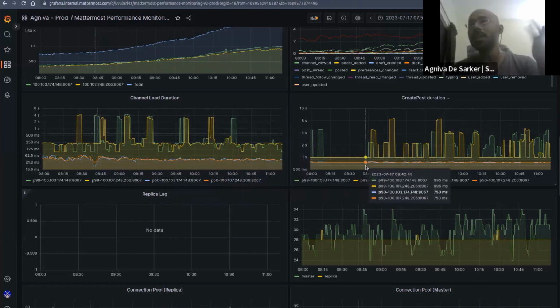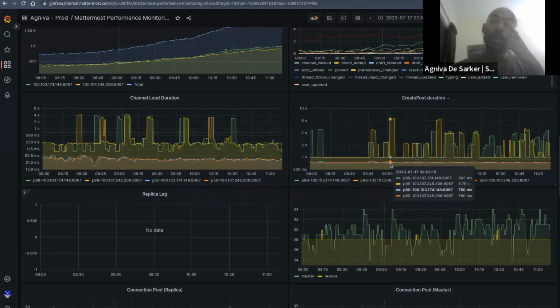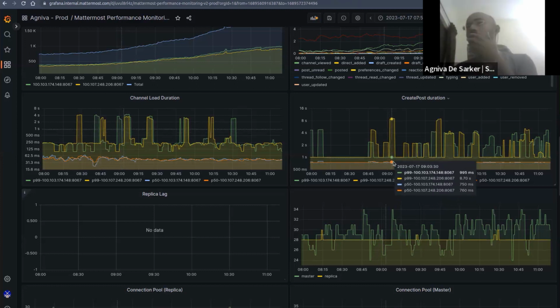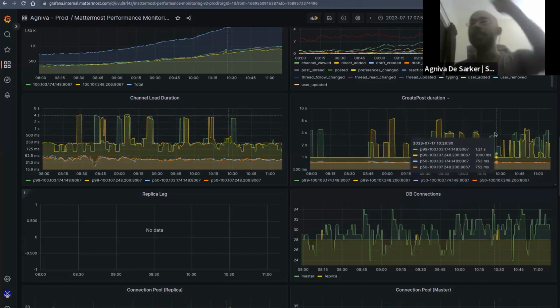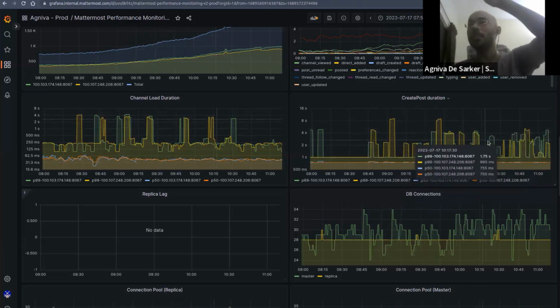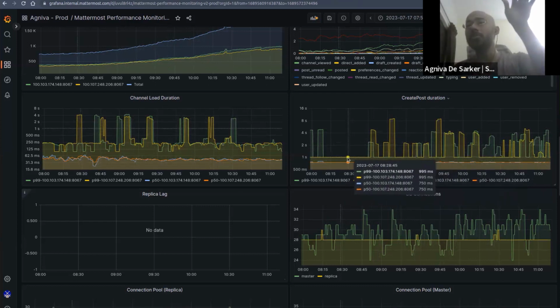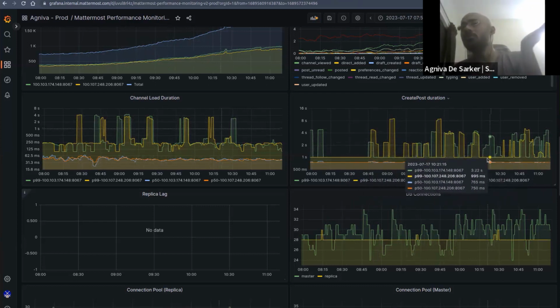And let's see, create post actually does a lot of things. Bear in mind, this is API level, not database level. So at API level, for creating a post, you do a lot of things. You need to calculate mentions, parse hashtags, and calculate who will get what push notifications and email notifications, a lot of stuff. So create post is usually high, but still nothing is flatlining here, and there are periodic spikes, but it's coming down, and more or less it's at 1 second, which is fine.